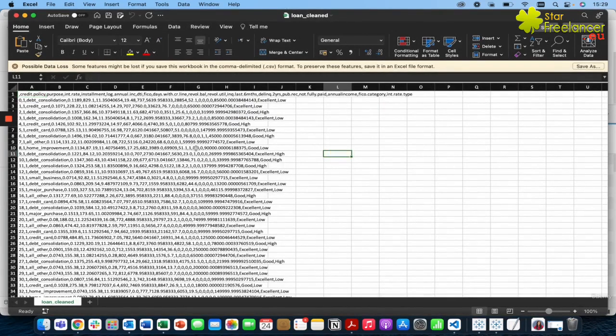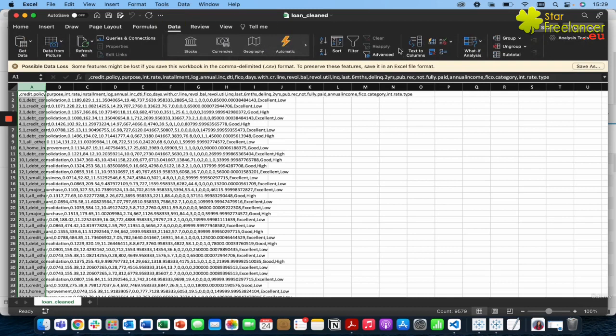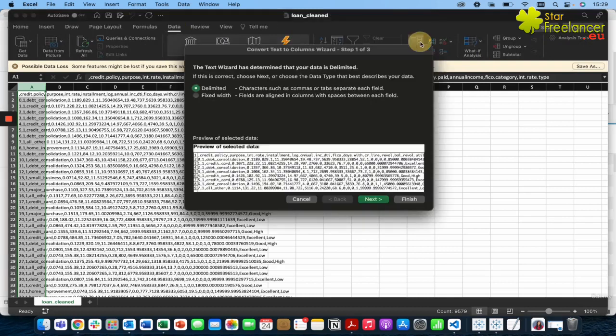Okay. And now I can notice already what's wrong. Like I said, Tableau doesn't like columns that use full stops or periods. So that's probably the main issue. To fix it, we can select this A column and go to Data, and then you can go to Text to Columns.